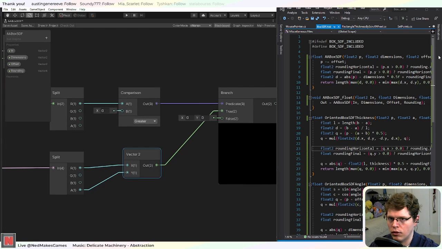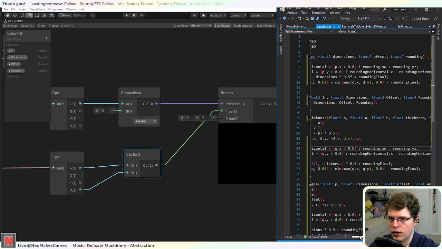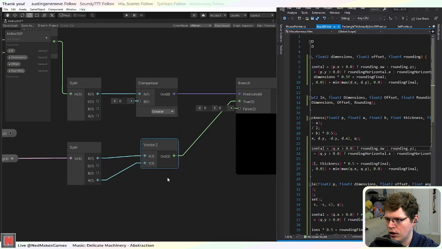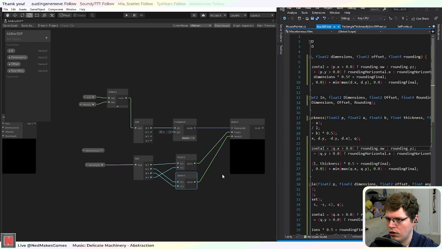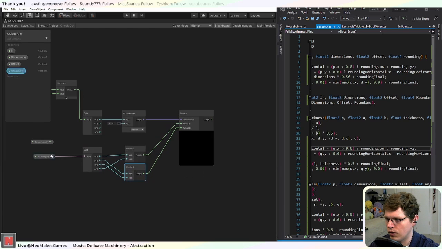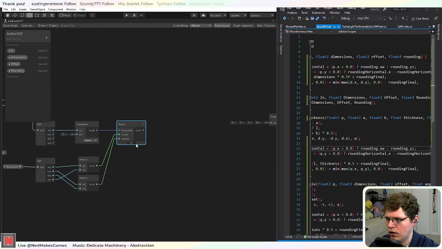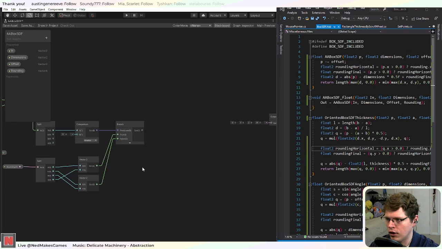So if it's greater, we use xw. If it's less than, we use the other two. Okay, so I think that's right. And then I got that branch. And now we have to do the same thing if y is greater than 0.